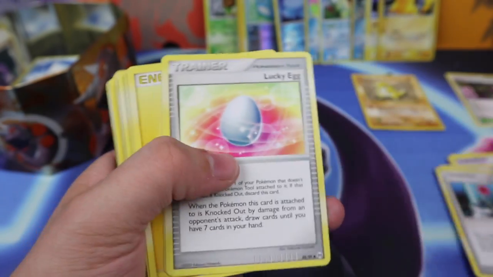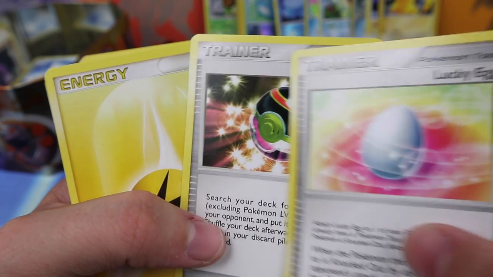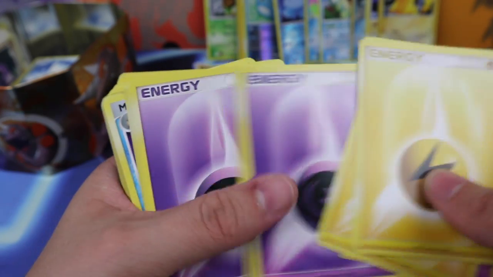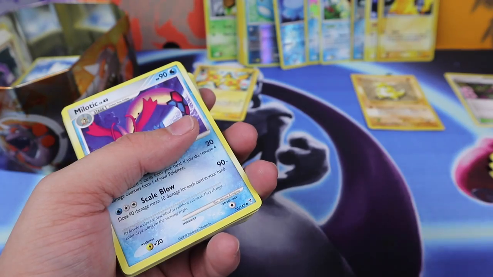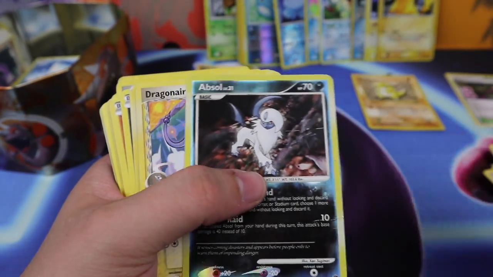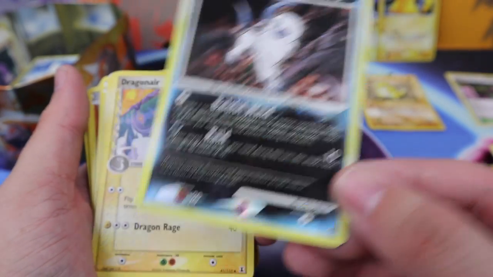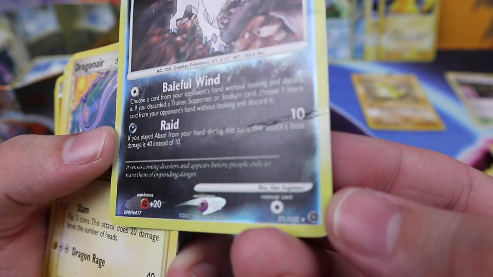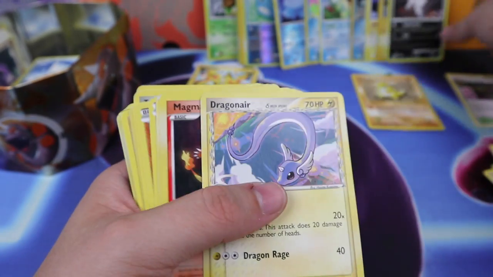Energy Restore, Lucky Egg, this is such a cool looking card. And look at that Luxury Ball, I love that art, looks so great. Okay. Got some energies there. And a Milotic right there, okay, some more energies. Look at that, we have an Absol Reverse. That set symbol, I have not really seen that one all that much. Very cool, though.